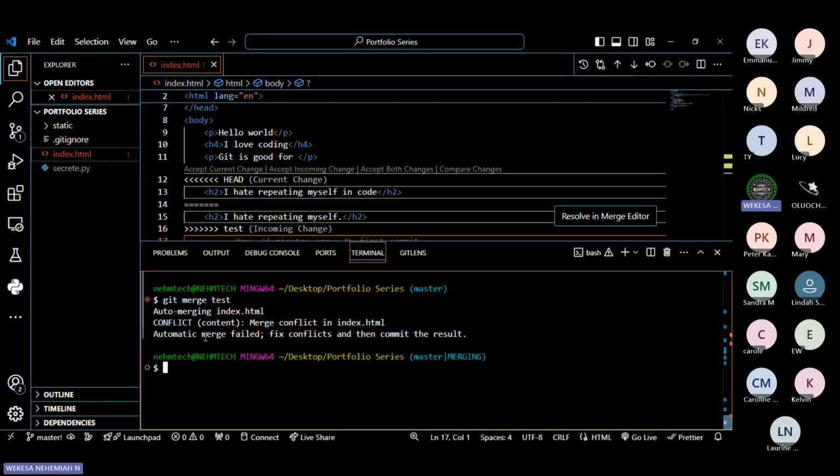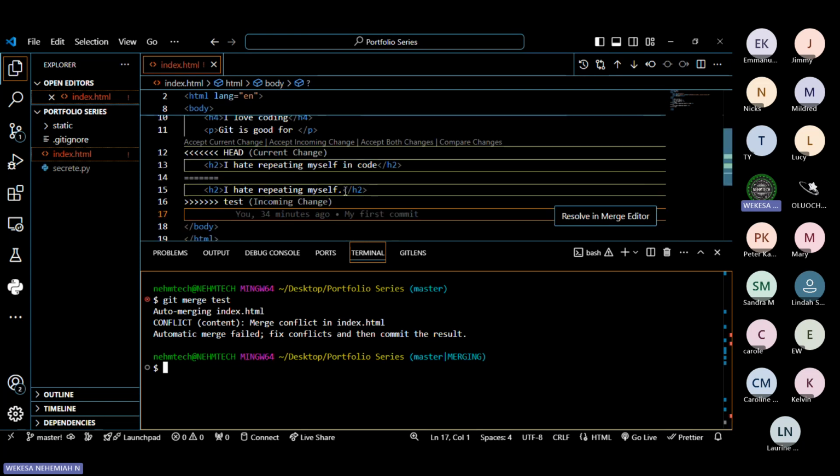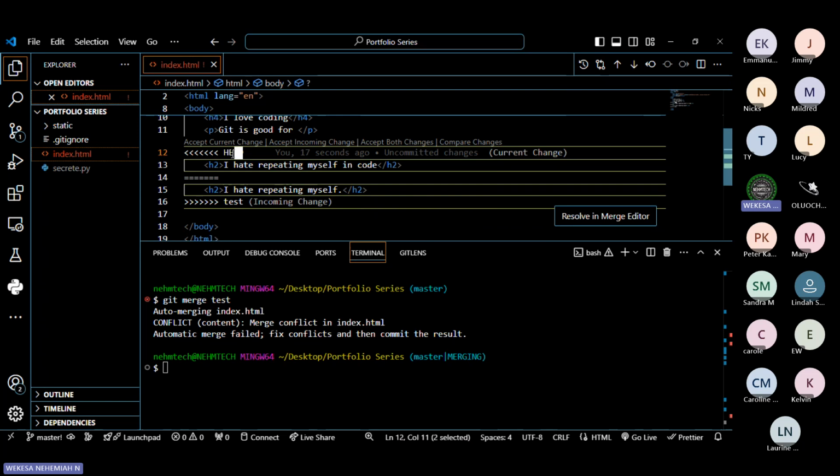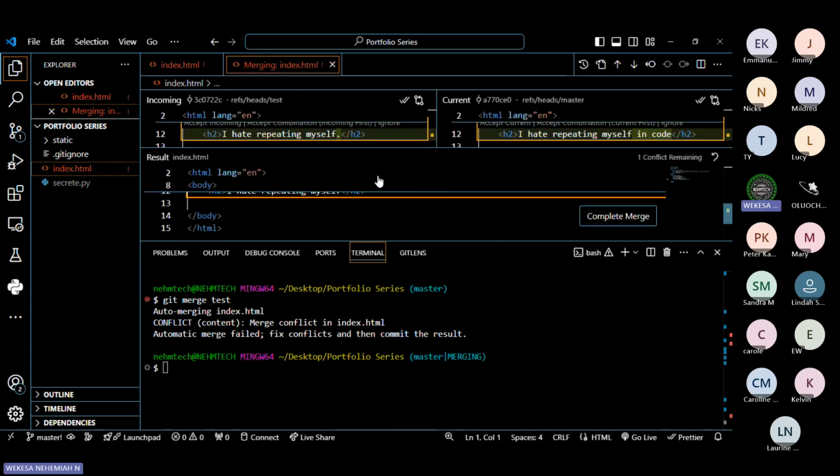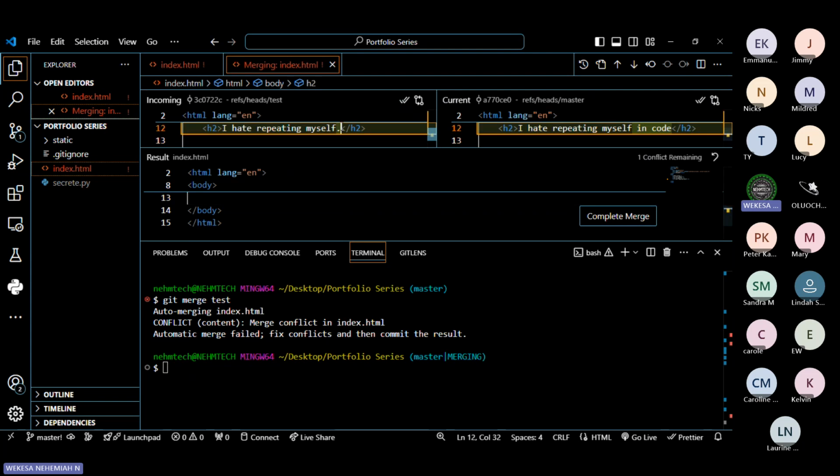You can see these are conflicts, because remember the other branch should be the latest so that you update this other branch. You can see this is the one that is ahead, and this is the issue in the test. This is the test and this is the current branch. So this one you have to modify manually, you just modify it manually and then it works.